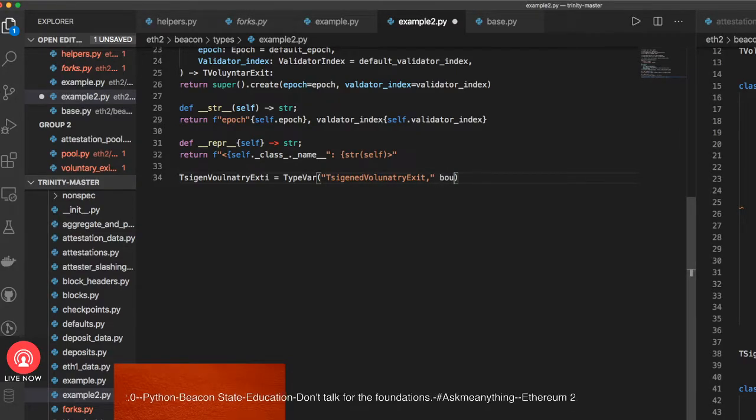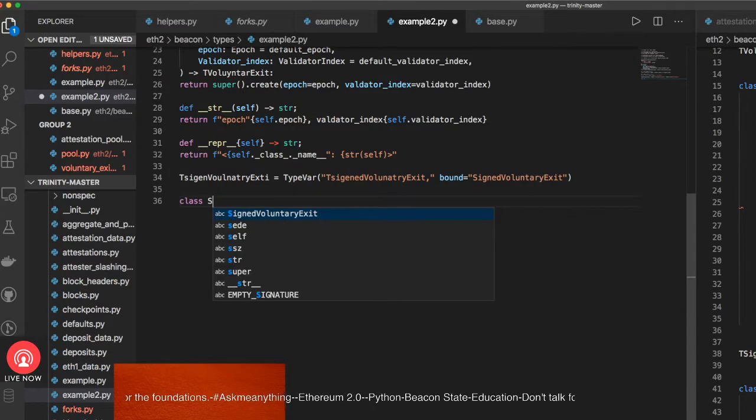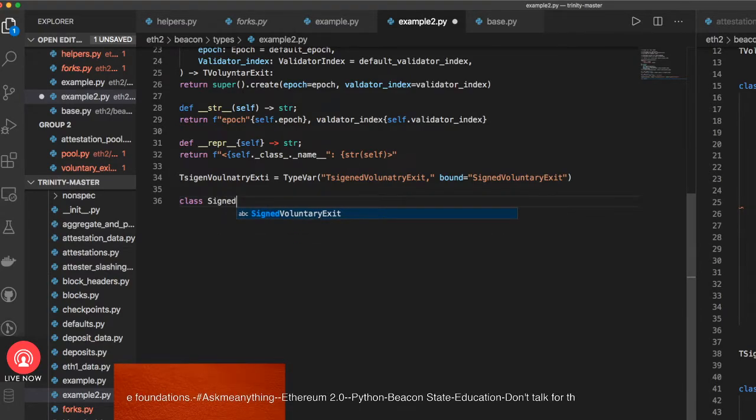So you need to bound this voluntary exit. So you have this class here also. Let's see, voluntary exit.